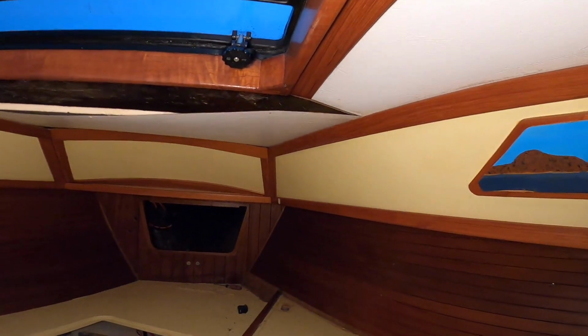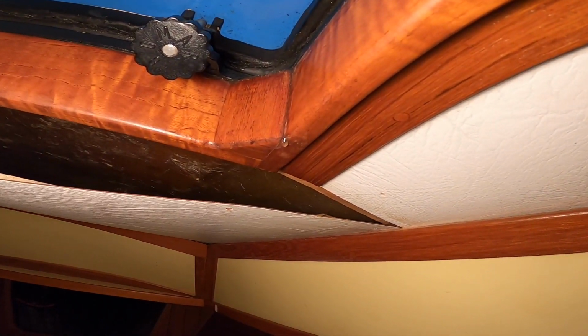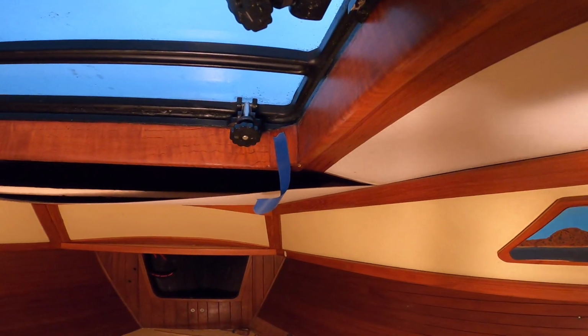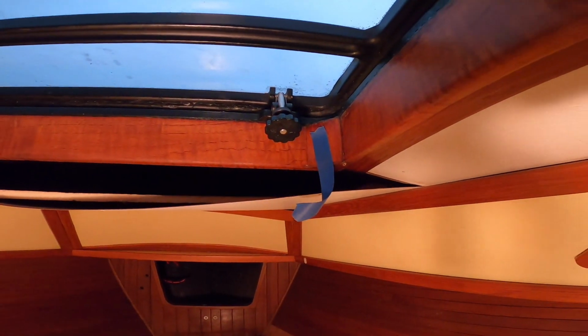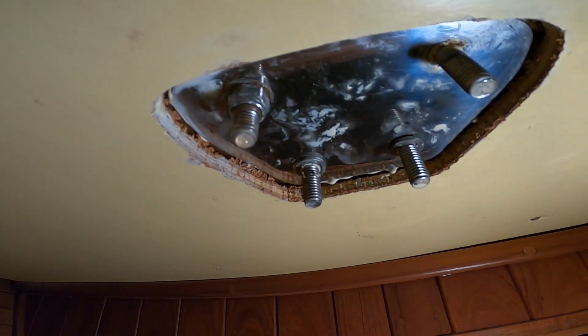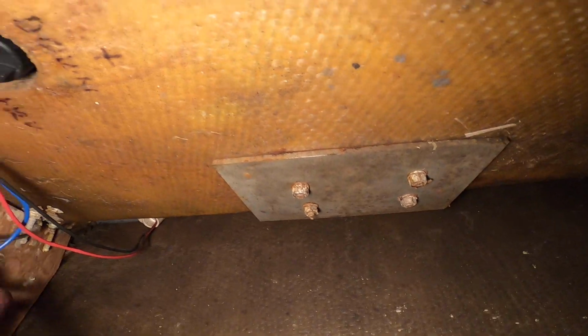Up in the V berth, first thing I noticed on the floor and up above was the hatch has got a little slow leak. And a leak is a leak. So I think the hatch is going to have to come off and be rebedded. That's not too big of a deal. But here, drip, drip, drip. This is for the inner forestay, which is in a new location. So you can see it's been carved in there.